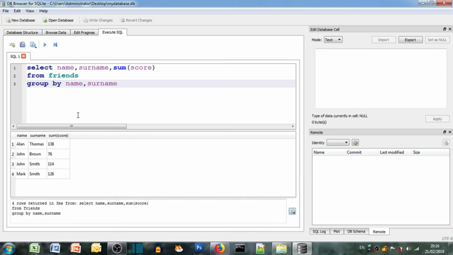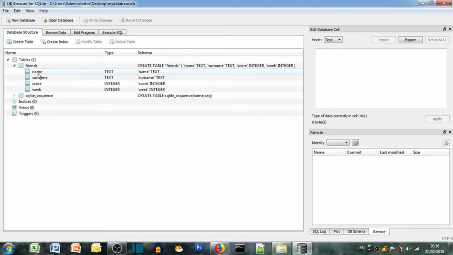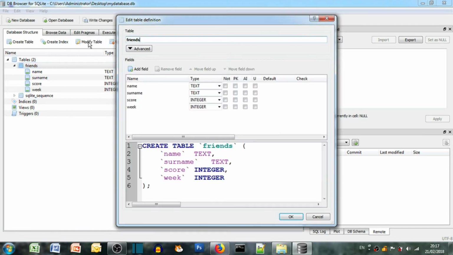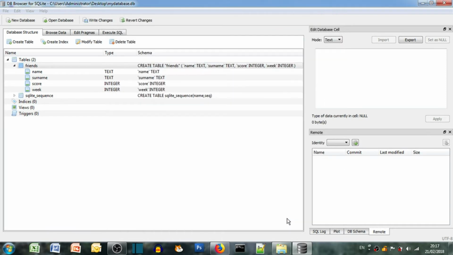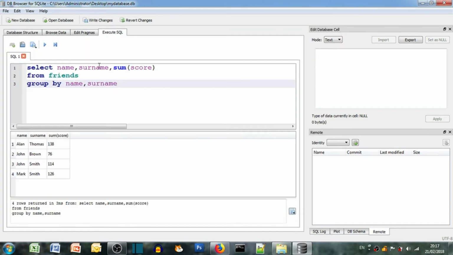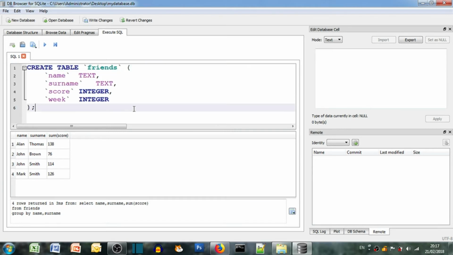Well, what we need in a table is a unique identifier to make sure each player is identified uniquely. So in databases we use something called an identifier. It's also called a primary key. So we identify each individual row, each individual record by the identifier, the primary key.